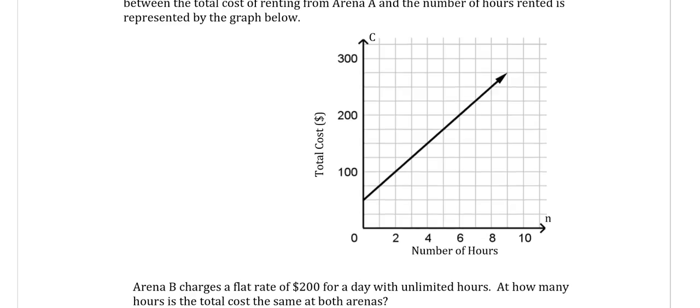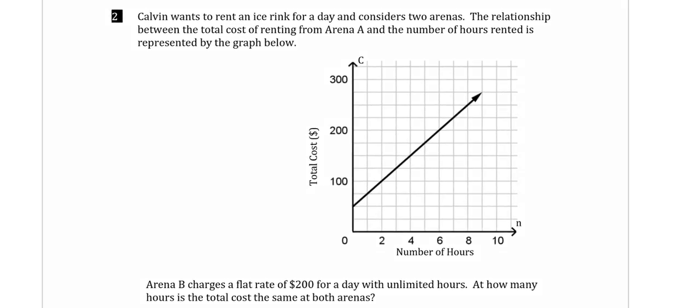So see how this is a different kind of question? It's maybe not clear. So Haley, we're trying to build steps here. Do you have an idea of what we could start with? What would you do? Vanja, what do you think? I would look at the line and then I'll find out where it starts at. And that would be the initial value. And for this one, it's 50. Good. The initial fee is $50.